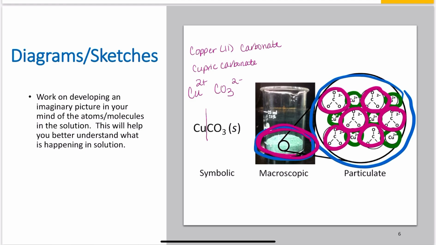And this is what I need you to see, and if you can see this, you'll have a better time in this class because you'll be able to see what the atoms are doing when they interact with one another. In order to go to the next part of this video, you need to understand this. So if you're struggling with this, pause the video, try to draw out some of these diagrams and see how they look when you're thinking about the charges. Come to office hours for help, read the textbook, whatever you need. But I need you to see this because it's going to make the next part of this video make more sense.